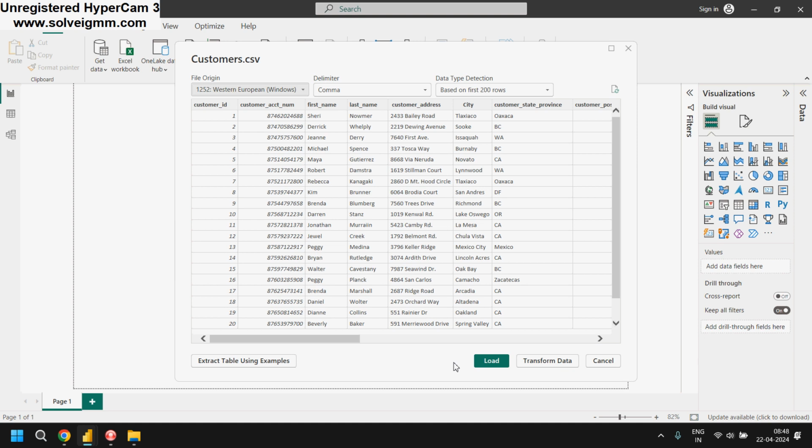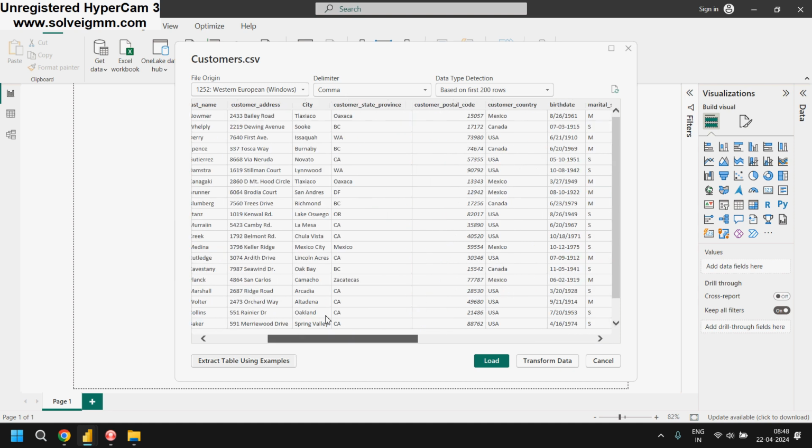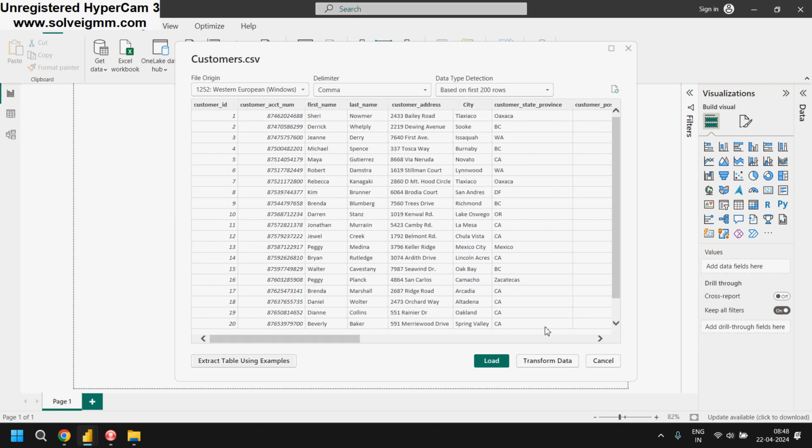See, this new window has opened, and there you will see all these columns, and this is the customer.csv, and it will show you all the columns in that CSV file with all necessary information. So go ahead and load it.